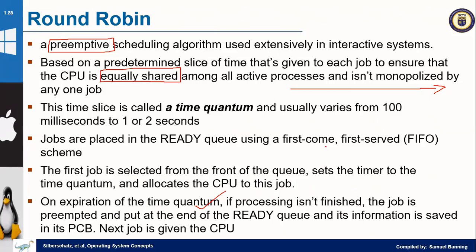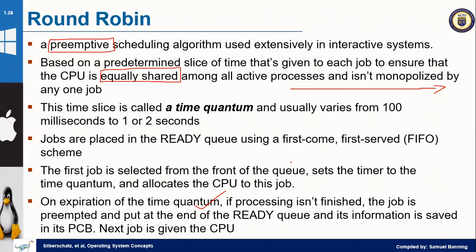So if it is every 2 seconds, the first job is taken. After 2 seconds, whether it has completed or not, it is removed. If it is complete, fine. If it's not complete, it is taken to the back of the queue. Then the next person comes in. So when you go to the kiosk, everybody is given one turn. You buy one. If you are not done, you go and join the end of the queue. The next person comes. If he's buying only one, lucky him. He buys it and he goes. The next person comes. So everyone is given an equal opportunity to execute on the CPU.